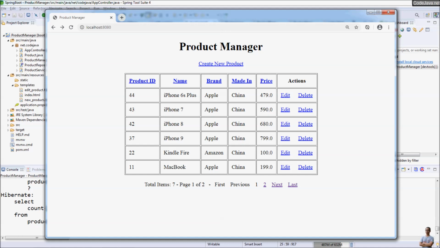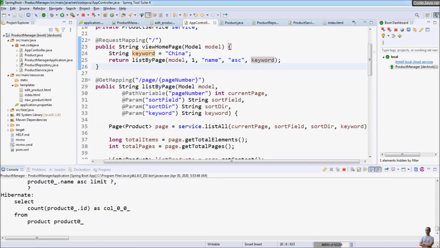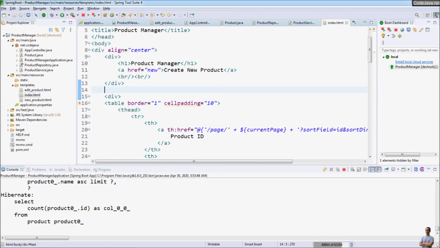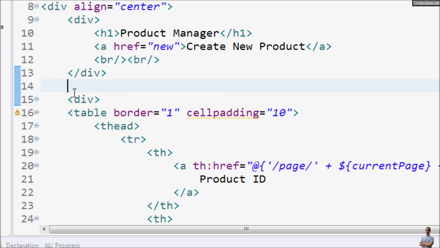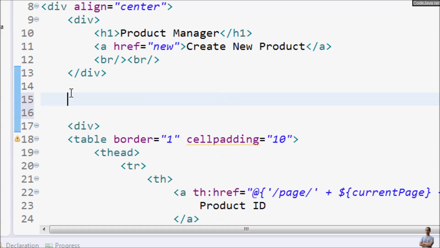Now let's code the search form in the homepage, index.html here. We code the search form here.